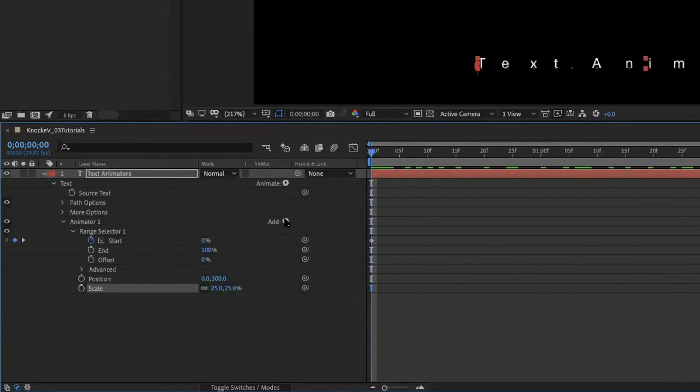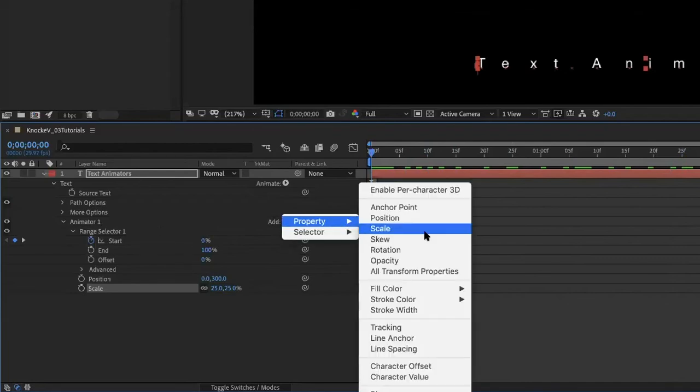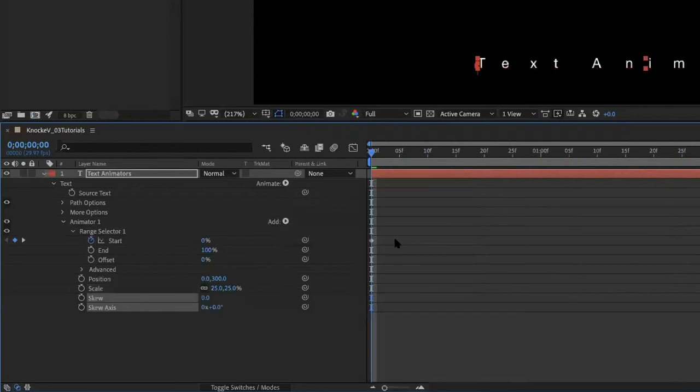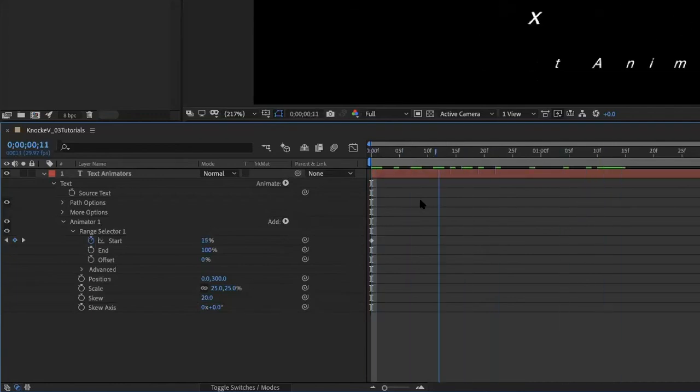Now, to this animator 1 again, I'm going to add a property of skew. For the skew value, I'm going to put in 20. I'm not going to skew the axis, I'm just going to skew the skew value. So now it's tilted, but it stands up as it goes up.